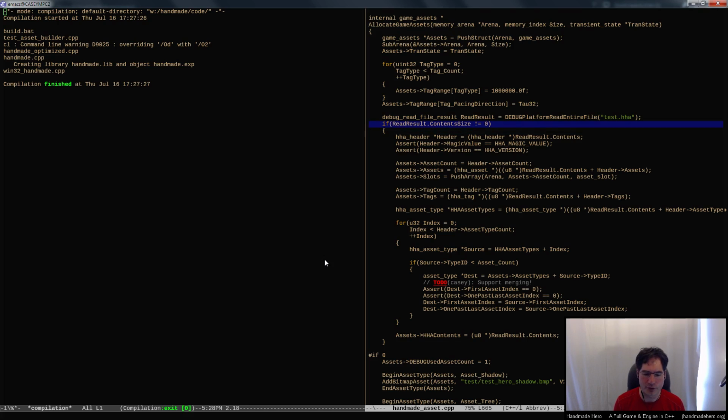So let's go ahead and push forward on not just loading the entire file at once, right? Because right now what we do is we load that entire file at once, and that's not really what we want to do. What we want to do is something a little more piecemeal. We want to be able to say, look, this is a giant asset file. It has everything in it. I just want you to load a piece of it at any given time, and I'm going to process just that piece, right?